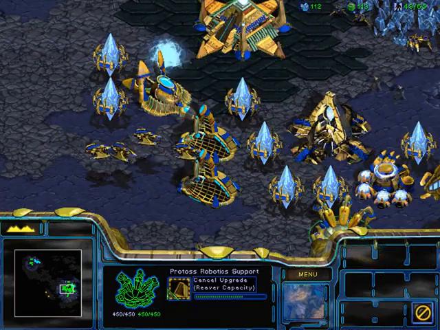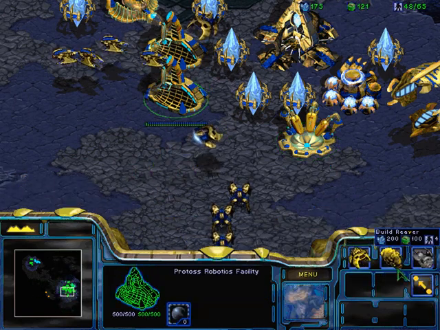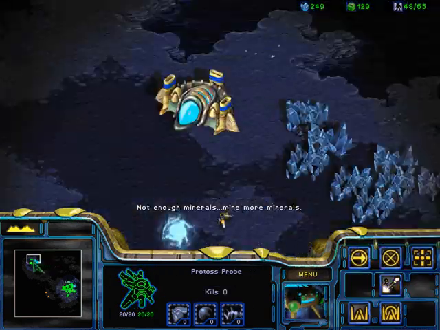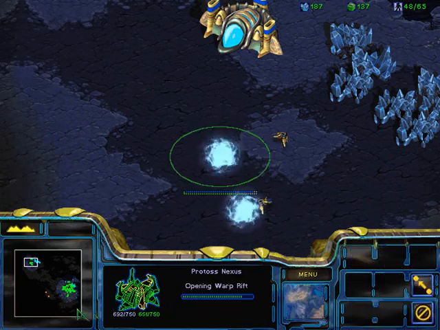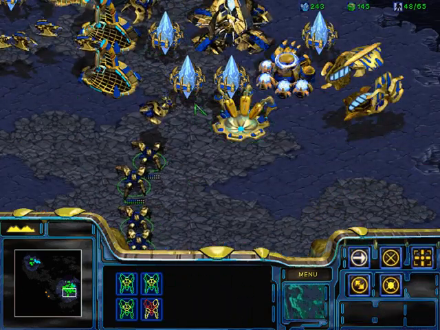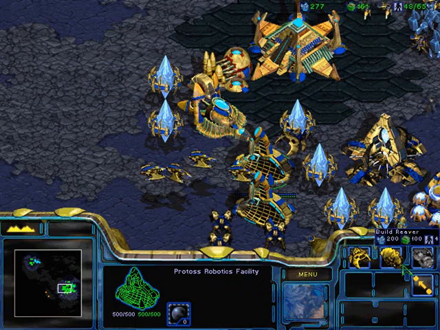You know, I think maximum scarabs probably wasn't necessary. I think I wanted more damage. You know what, let's just cancel that and forget about it. Let's get two more Reavers. Gonna require some more minerals. Let's just build a pylon in anticipation for cannons. We're gonna make a cannon here, and we'll make one up there as well. Maybe not. Yeah, no, we don't need it right now. What we actually need is Reavers.